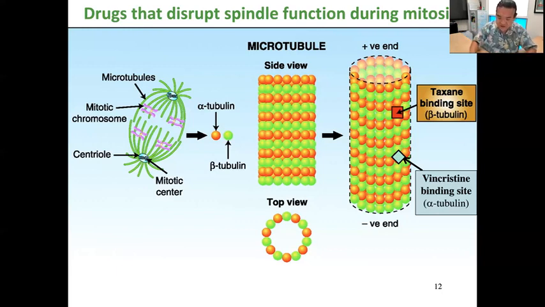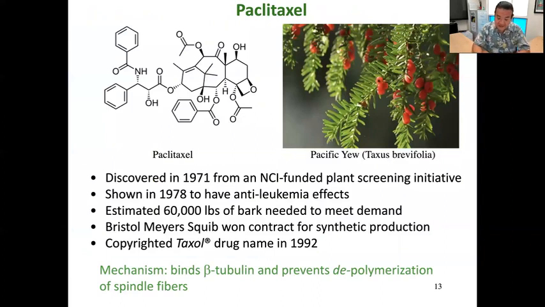So you can already see these two different drugs work in different ways on microtubules. Paclitaxel is a fascinating story, right? Paclitaxel is one of these success stories from these big natural compound drug screens. In the late 60s, there was a lot of money at the NIH to do these natural compound screens, because back then they were all about, let's get out there, let's try to find these naturally derived products from natural sources and find out if any of them could provide the basis for being anti-cancer drugs.